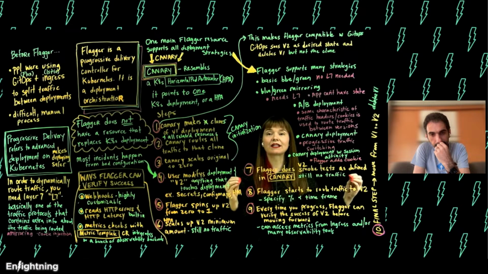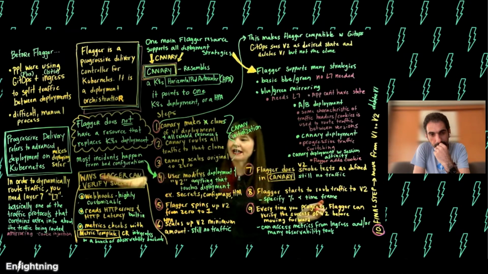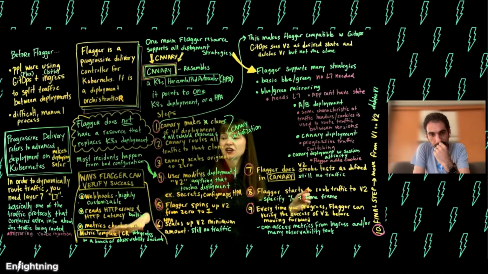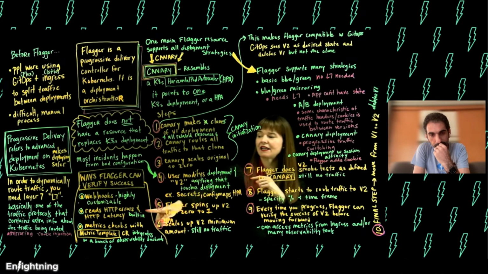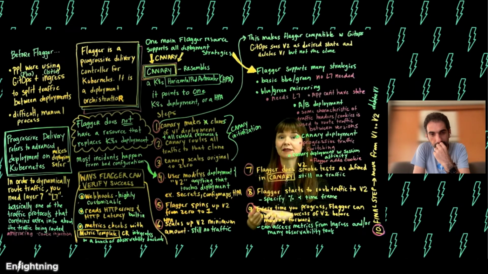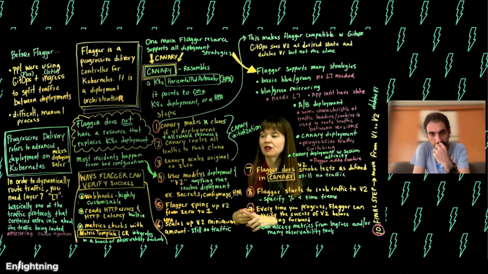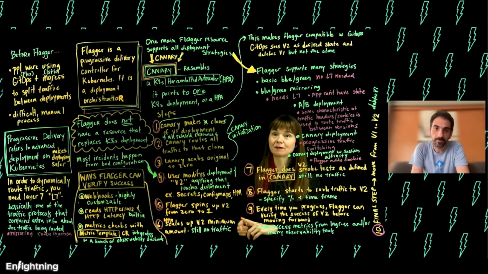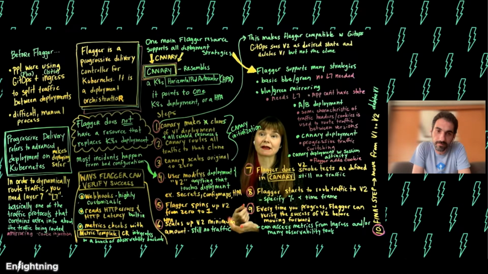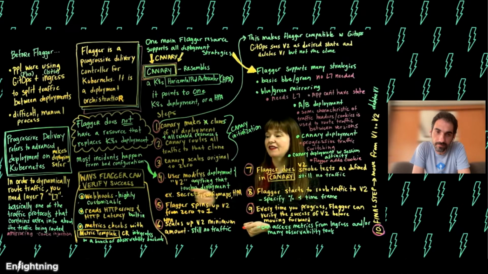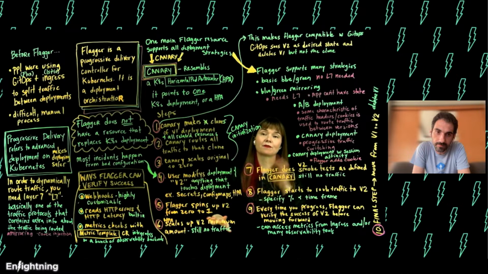And then it's going to do some sort of checks for success or failure. There are a few different ways Flagger can verify success. You could do it with built-in checks, where it reads HTTP errors and HTTP latency. So that's the basic level. You could also use a metrics template custom resource to integrate it with lots of different observability backends, and then you can pull more advanced metrics about what's successful and what's not. And then you can also use highly customizable webhooks, at a lot of different points in this process, to query something and make sure it's returning a successful condition for you.